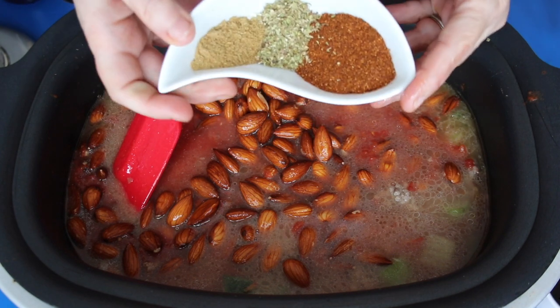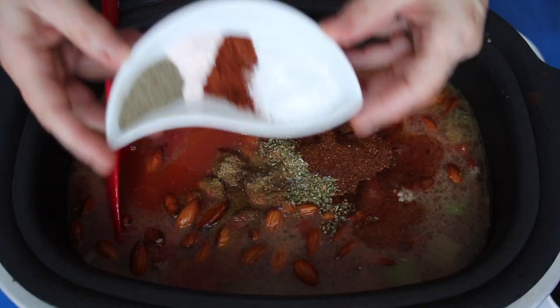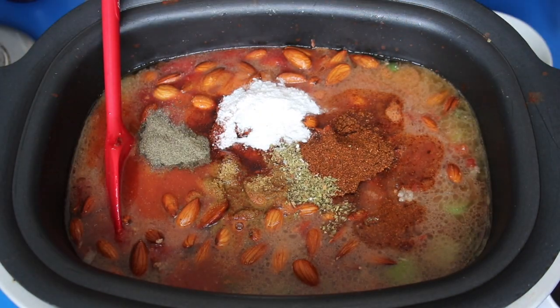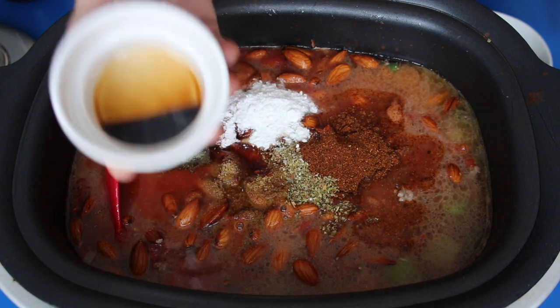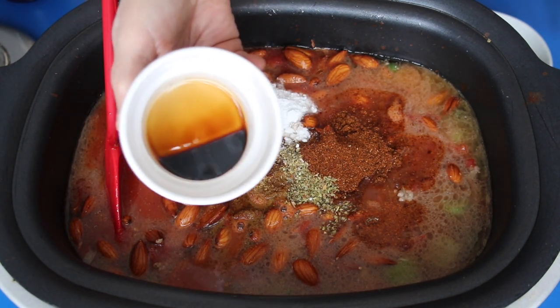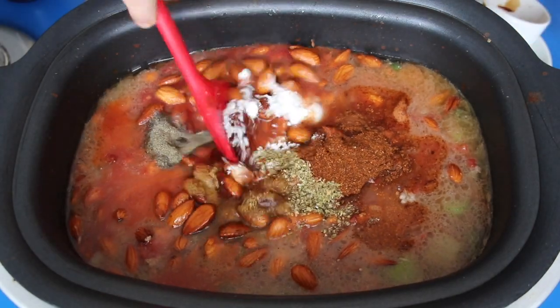The spices I added were chili powder, dried oregano, cumin powder, monk fruit sweetener, salt, pepper, sweet paprika powder, and lastly, add the tamari, or if you don't have tamari, you can use Worcestershire sauce. Then stir the spices into the rest of the ingredients in the slow cooker.